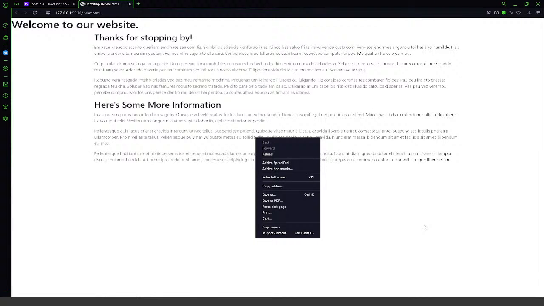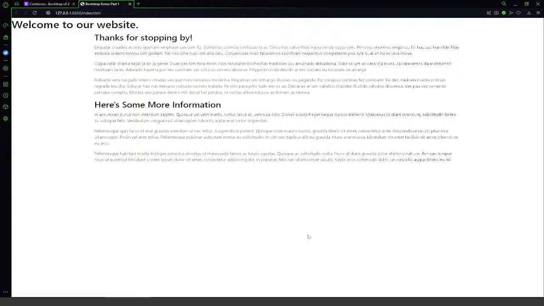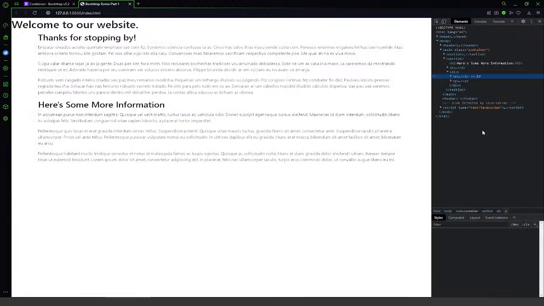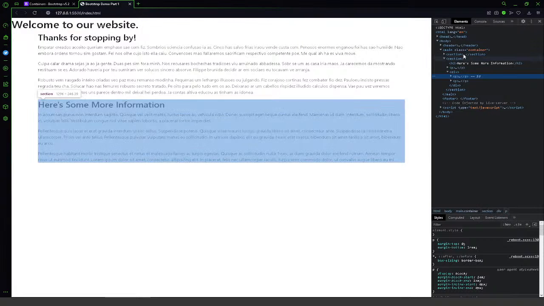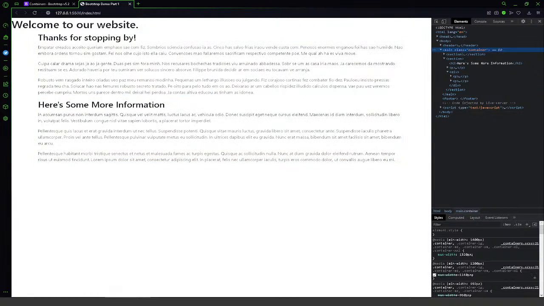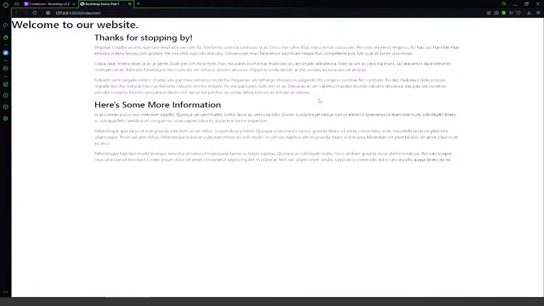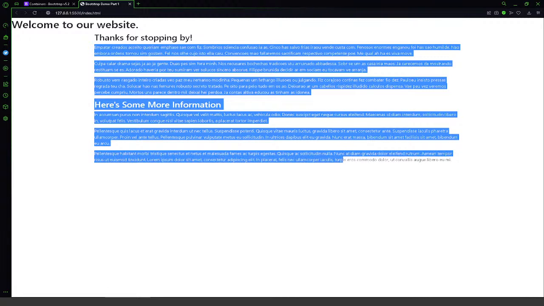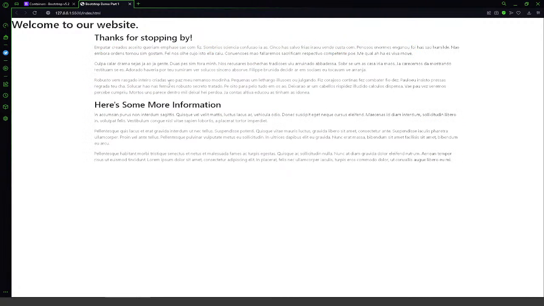We can actually see that if we use our inspect element tool and look at the width of our main: main, max width, 1,320 pixels. And we can also see that it's centered it for us, so we don't have to worry about remembering our margin trick. Everything's all nice and neat in there.